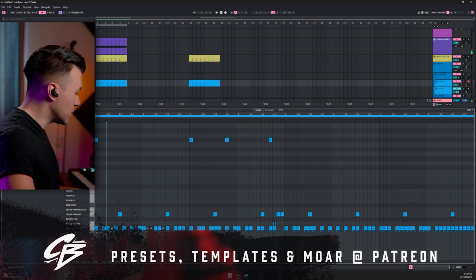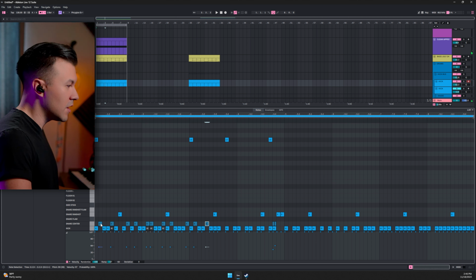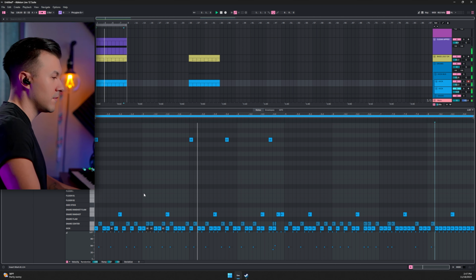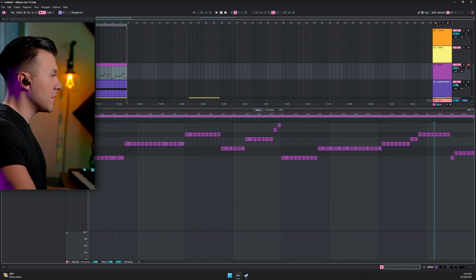Let's start to add some ghost notes. I'm just going to put them in between where there is not anything going on. I feel like when you're in triplets, you can kind of get away with this more. I want to see what the bass stuff sounds like on the guitars. And so I'm going to immediately put it in there.